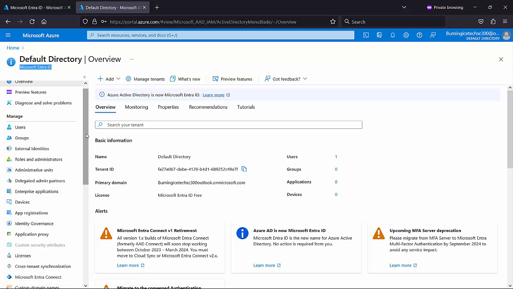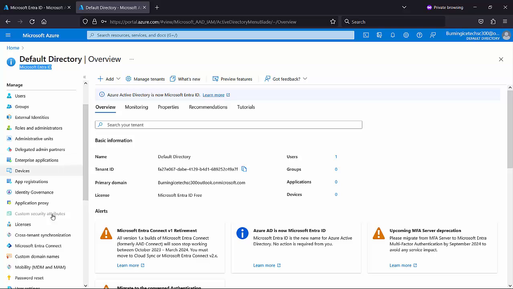If we scroll down far enough here, somewhere we should see custom domains. Oh, there we go. Custom domains. So it's still in this blade. It's still called custom domains. And just above it, it's called Microsoft Entra Connect. Oh, okay. I thought it would be Entra ID Connect. So I got the name wrong there. I was doing a bit of a guess there. It's not called Entra ID Connect like I thought. It's called Microsoft Entra Connect. Yeah, go figure. Anyway, so let's click on custom domains.